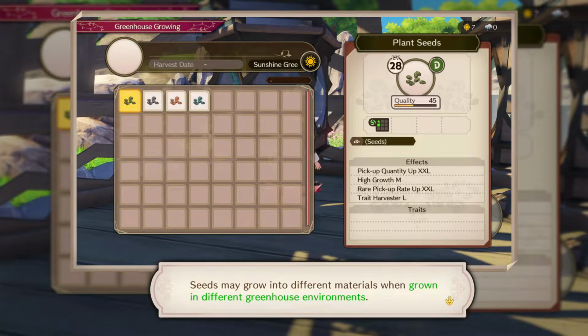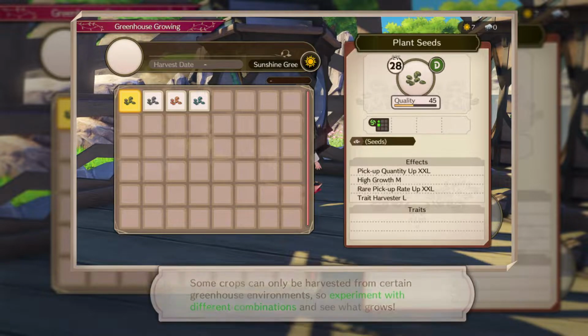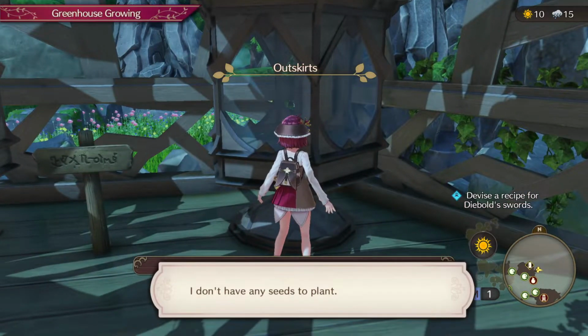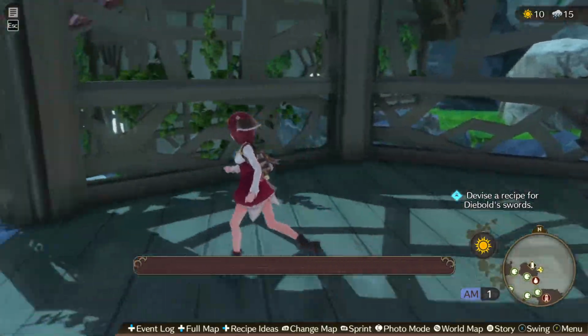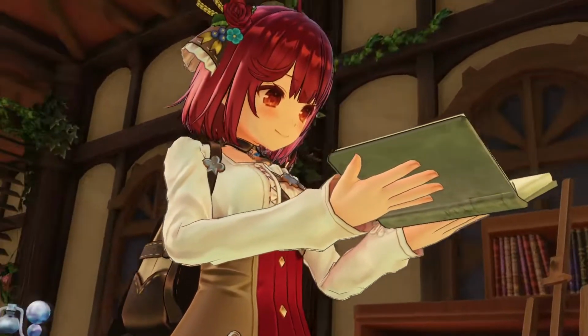I don't usually do a lot of this with the growing of the seeds. It's been around in a couple of the different games, but I never cared too much about it. So we only have two greenhouses right now. We have the rain one and the sunshine one. But apparently as the story progresses, we'll unlock more. Maybe we should synthesize some seeds, I don't know.